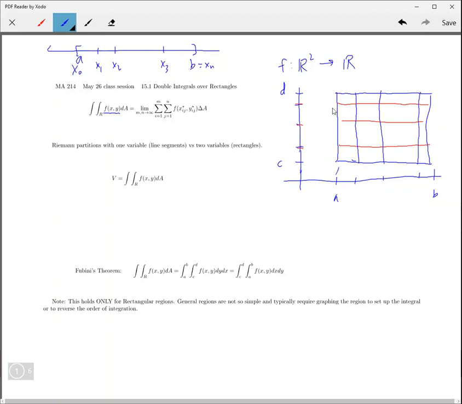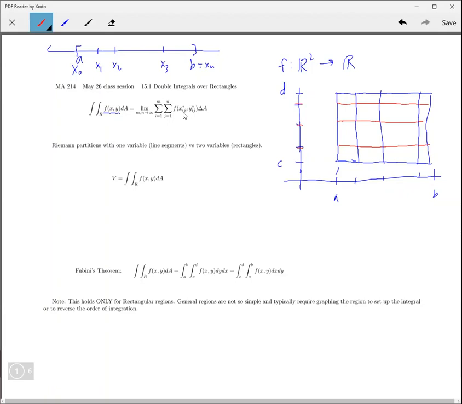And so in this case, remember we choose a point from each there, and we evaluate the function at the point. So here the deal is that you choose a point for each subrectangle. You choose a point, and that's your representative. Okay, so that's what this means right here.